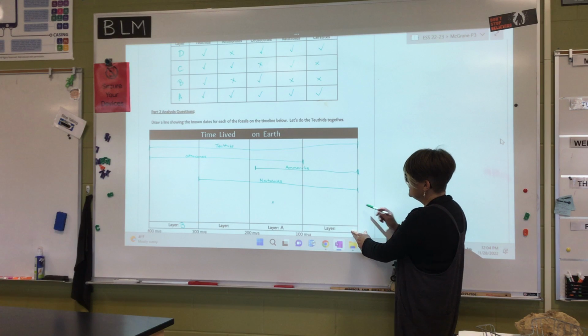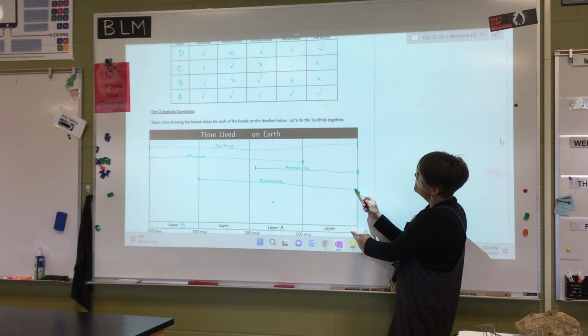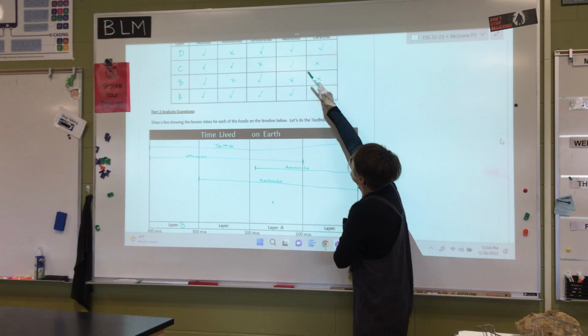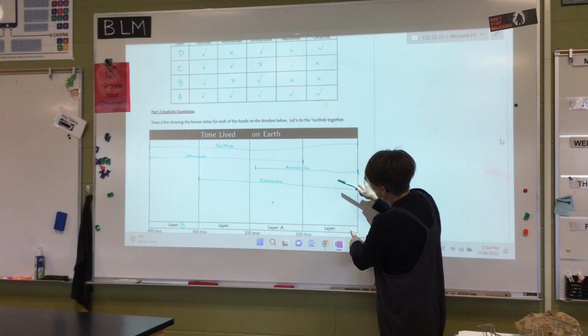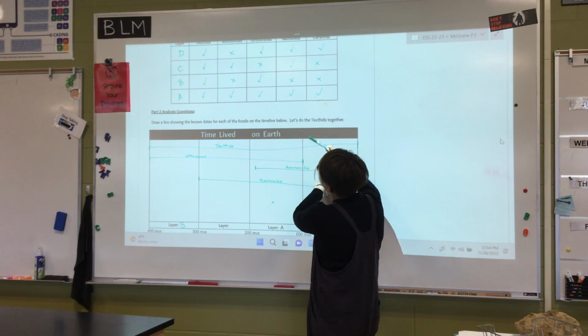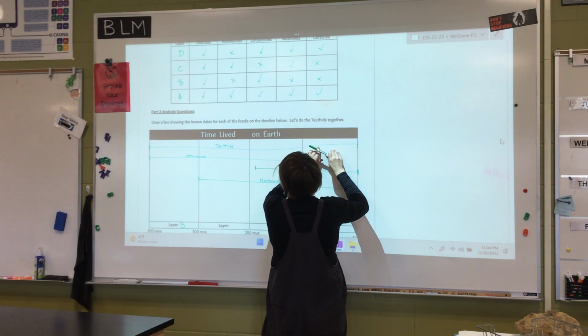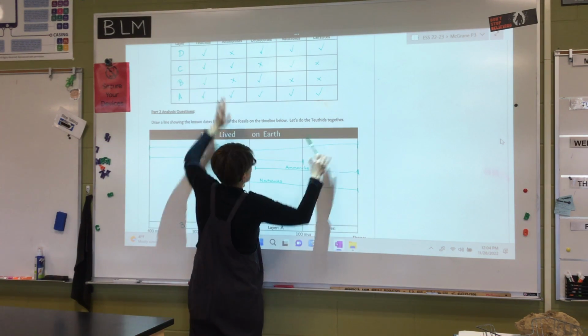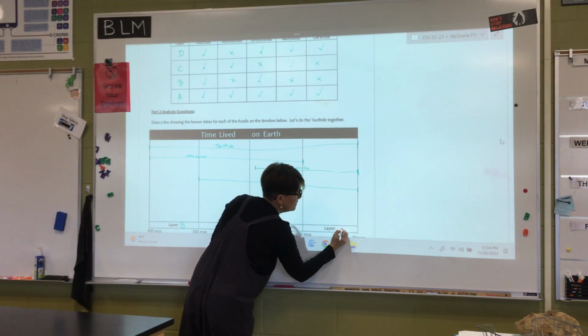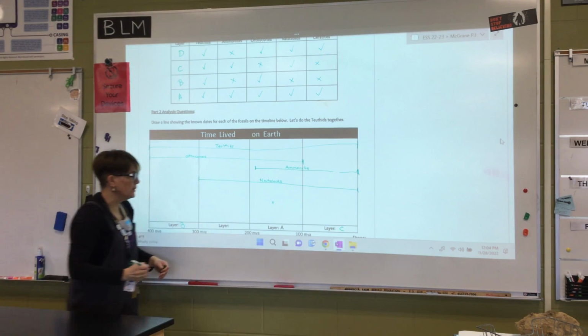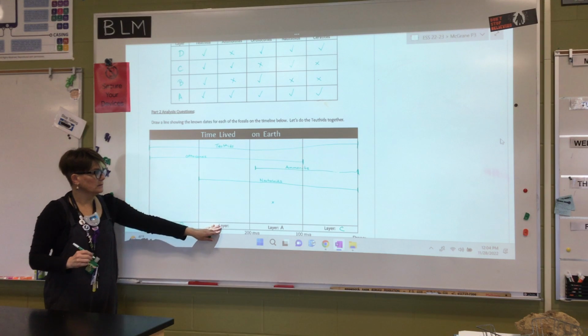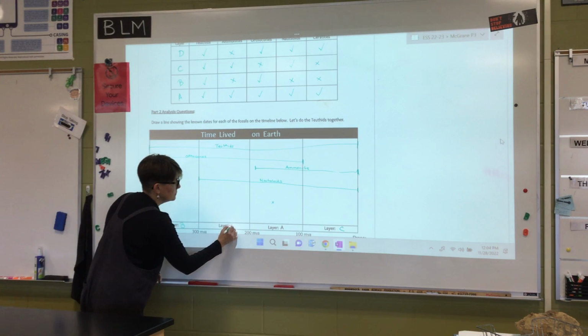Yes, because it's got nautiloids in it, which are here. It's got ammonites in it, which are here. And it's got toothoids in it, which are here. So does this make sense that this is layer C? So by process of elimination, that would make this what?